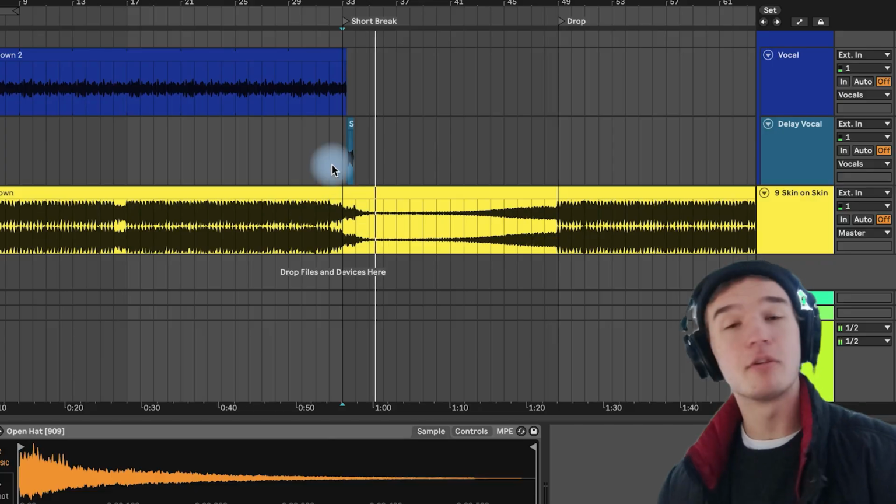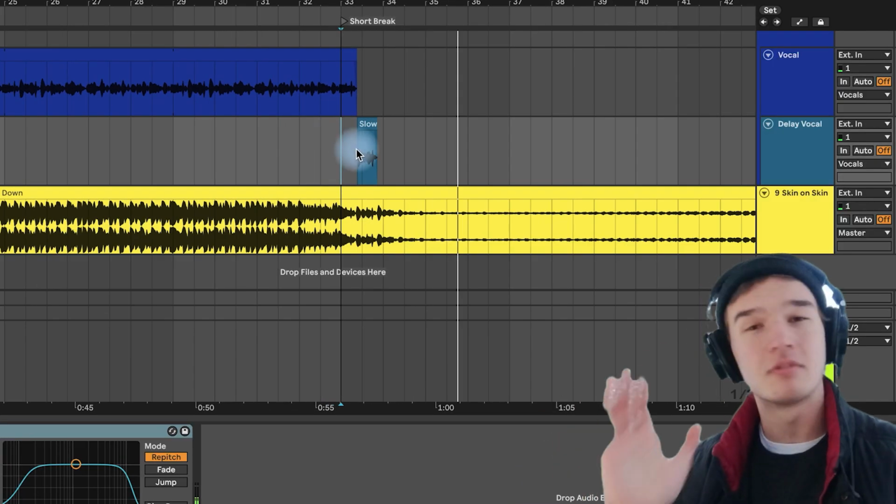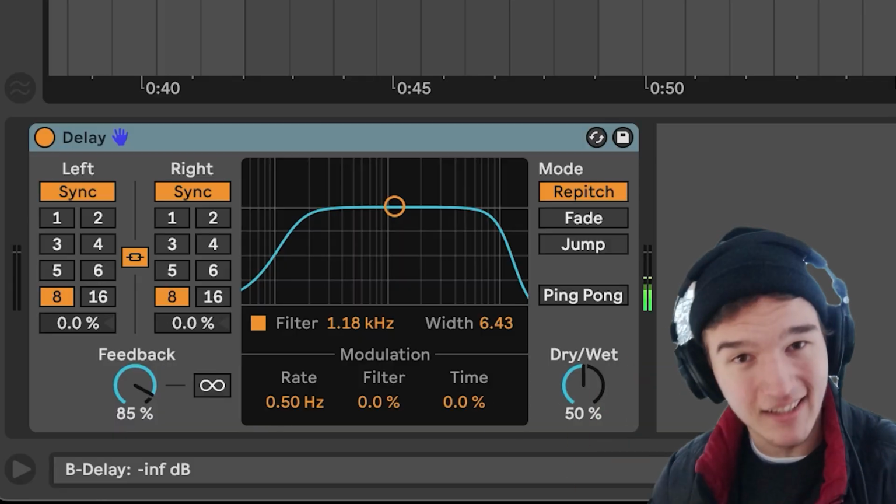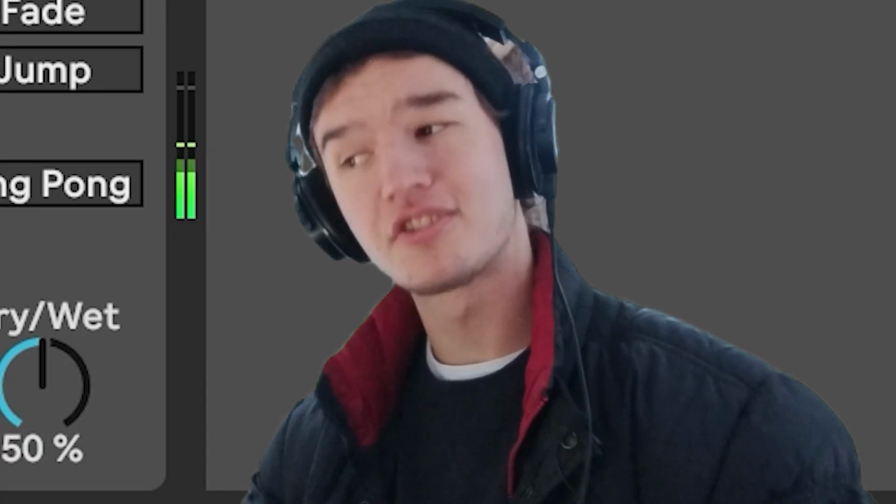And now for the vocals. I just love how he switches up with the vocals. I really find them the most fascinating. So first off, Skin on Skin very often repurposes the vocals as a crash effect. And he does so by adding delay to it. And I mean a lot of delay to it. He uses a lot of feedback. I'll show you an example.